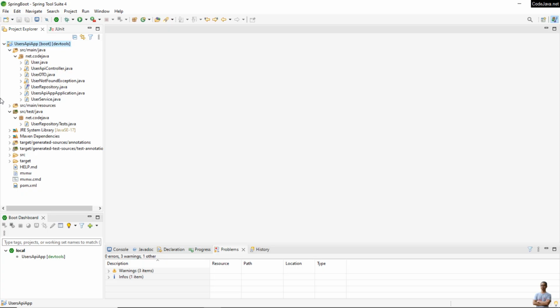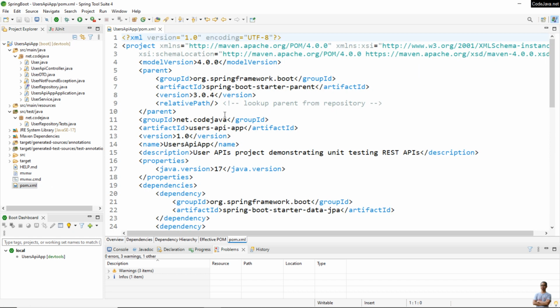Let me show you an existing Java Spring Boot project that implements some REST APIs for user management. As you can see here, this is a Maven project file.